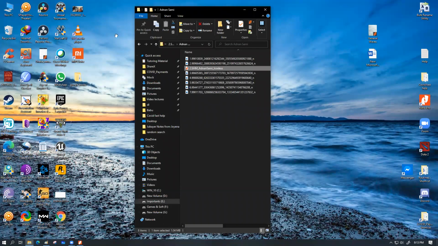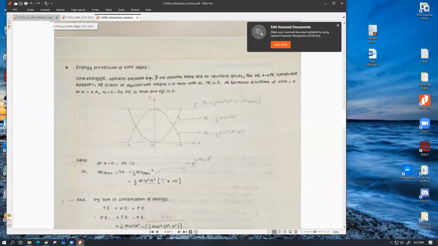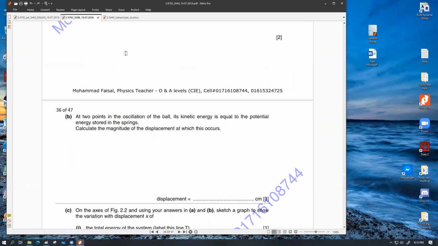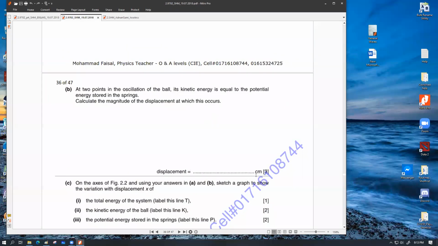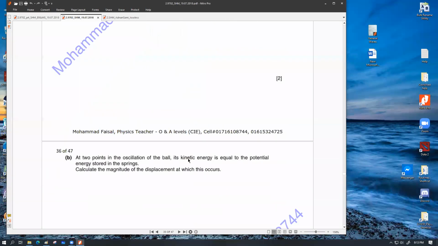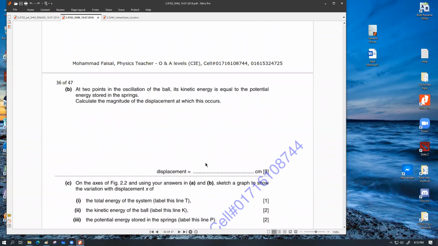Important to observe before you go for the calculation is the answer. What do I mean by that? You have to look at the unit at which the answer is asked, and the answer is asked in centimeter unit. So you better not convert this thing into meters. Use it in centimeter unit. Find out the x in centimeter unit.